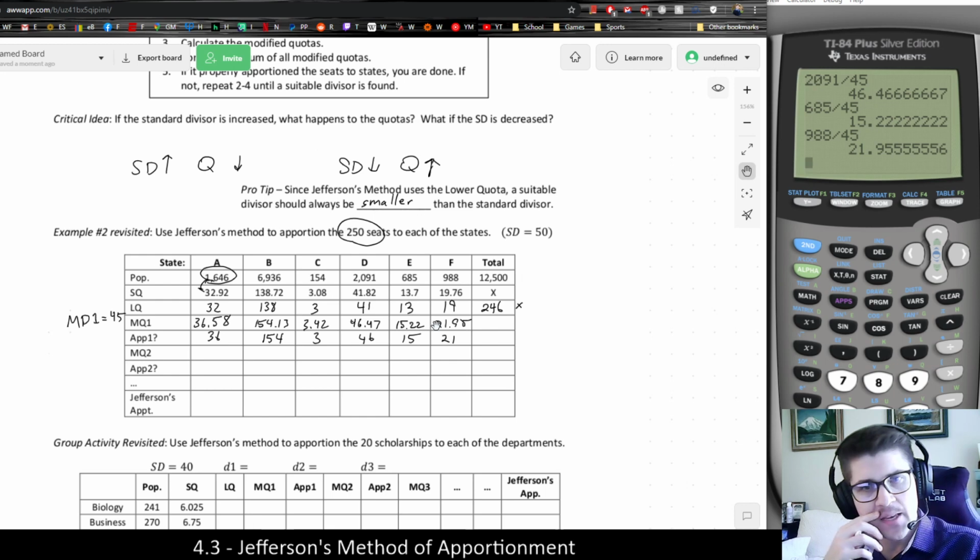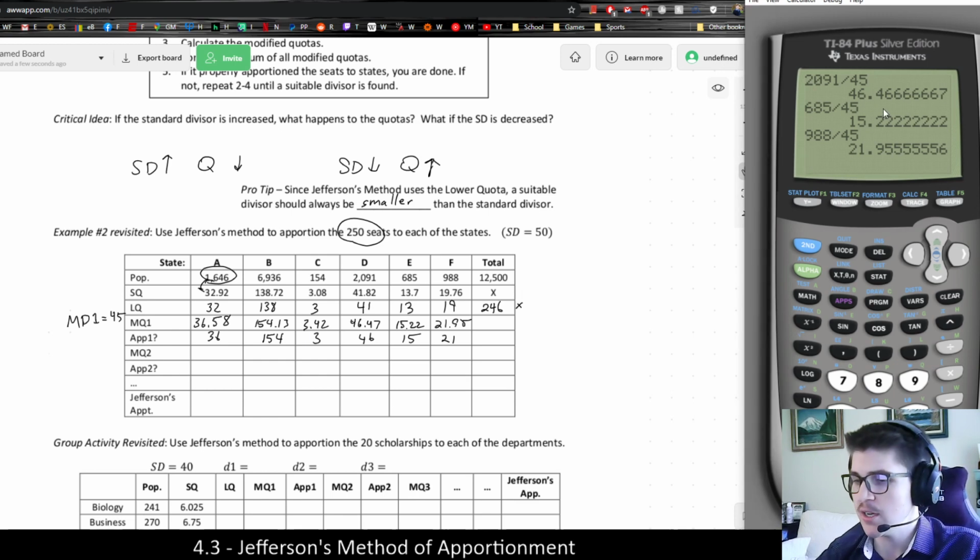Once we have tweaked our apportionment using a modified divisor of 45, we can see that we get a very huge difference in our outcome. It appears that I apportioned way more seats than I did before, and if I add all of those up, that surely will not be right. But let's go ahead and figure out the sum. When you're done, you always want to make sure to add up your answer, because you want to know how we know if it worked. It worked if it worked.